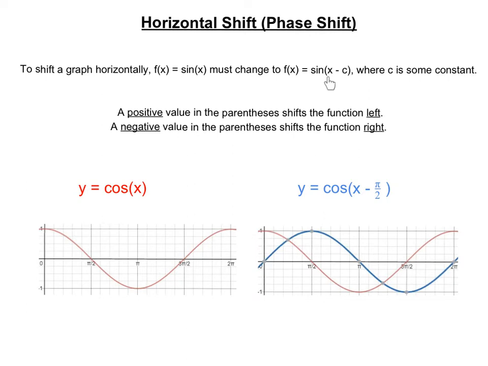Now, see where it says x minus c? C tells you how far you're shifting it. See how this says x minus pi over 2 units? What that means is, the cosine curve starts high, but instead of starting at 0 on the x-axis, we're going to shift pi over 2 units over to start it. So we're going to shift over to pi over 2, and that's where the start of our cosine curve is. Remember, a cosine curve starts high, drops all the way down, and then comes back up again.